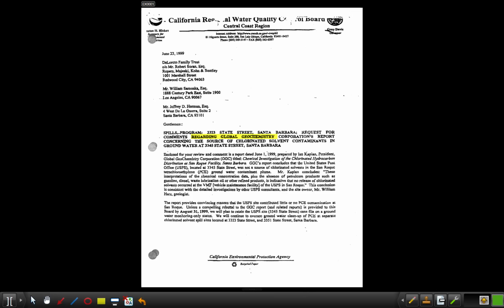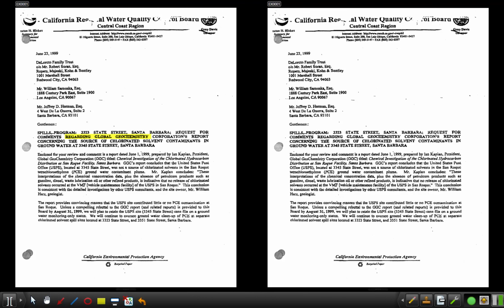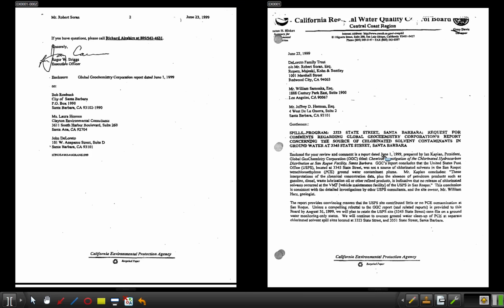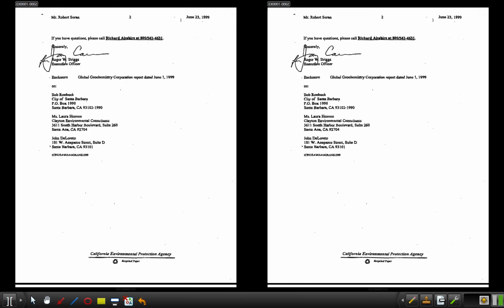So I'm going to split my screen. I'm going to have two documents up at the same time. Give me one second and we'll pull one document over to one side and another document to the other. Pull up a document there. And then I believe on the second page of each of these, which is the same document, we have a signature. It doesn't need to be on a signature. It can be on anything. It's just called a signature compare tool, so we'll use it on a signature.